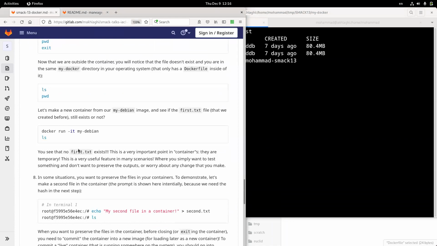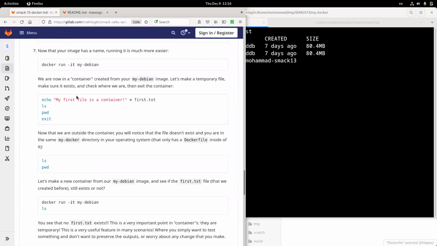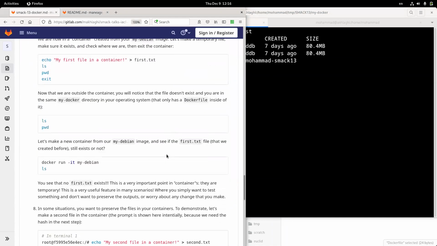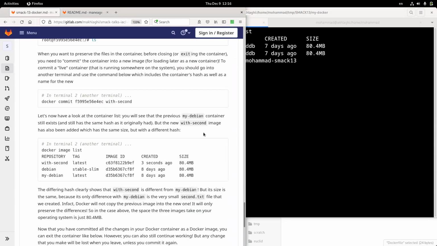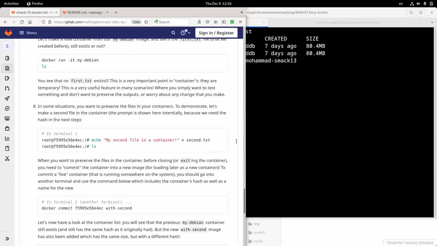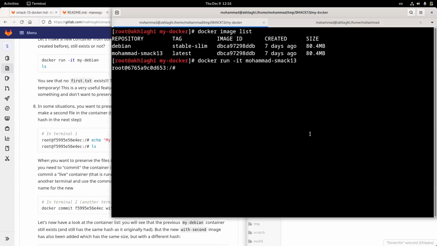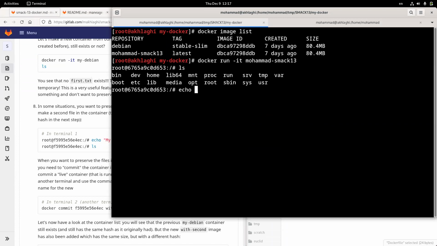And as you saw, I already showed this part, that when you make a file and exit, you lose the file, right? So you already saw that in practice. Now let's see how you can keep the file. Because when you make changes and the changes are good, you don't want to delete them, right? So let's make a change. Let's make a file again. We'll say echo "file to keep", and let's put this in a file called keep.txt, right?